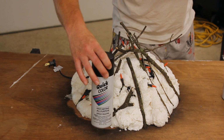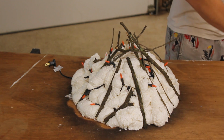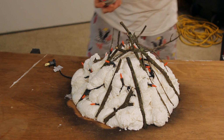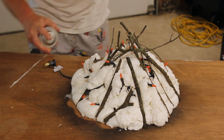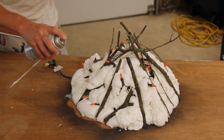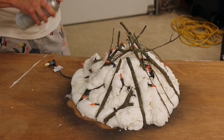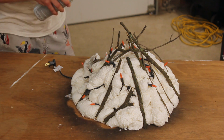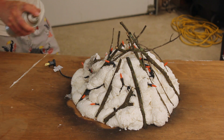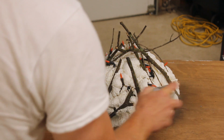I'm going to start with the matte black paint. Make sure to give it a good shake for about a minute straight or so. And I don't know if you guys have seen other videos of this stuff floating around, but you don't want to coat the whole foam campfire with black. You just want to kind of accent it. So it kind of has a dusty look to it, and definitely don't go over the light sticking out of the foam, because you want to preserve that brightness of those lights.